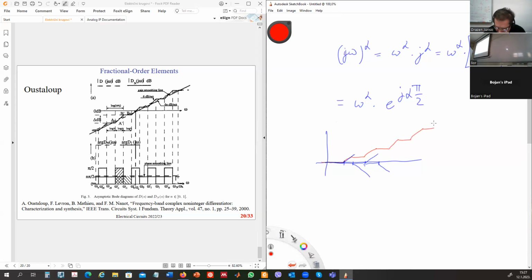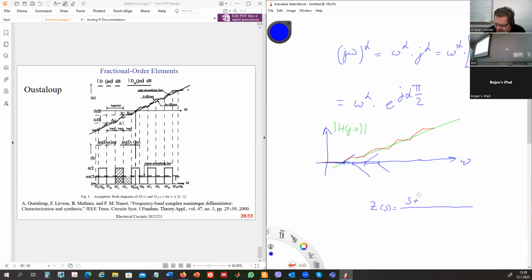So this is our amplitude frequency characteristic. And if we make them very fine, then we will have something like this. The most important thing I wanted to show you is this magnitude, this is H of j omega. For the realization of a fractional order element, we need to approximate it, and we need zeros and poles. For example, like this.